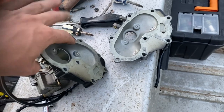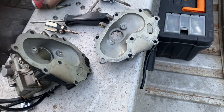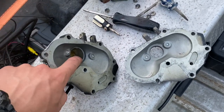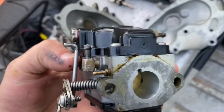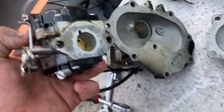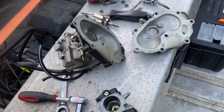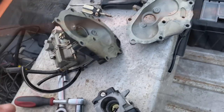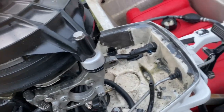Now we've got them both off. You can probably see already — the 25 and the 20 both have very different sized intake holes. The 25 and 30 intake has a very big hole compared to the 20 horsepower, which has a very small hole. That's basically the big difference between the intakes, and that's why if you're doing this conversion you do need to have the bigger intake. I'll pull the carb back off that intake and mount it up to the outboard here — watch the time lapse and I'll get it all fitted up.